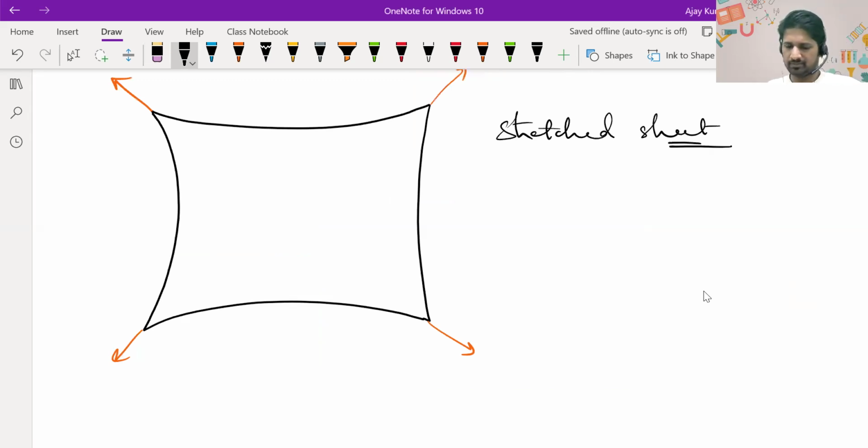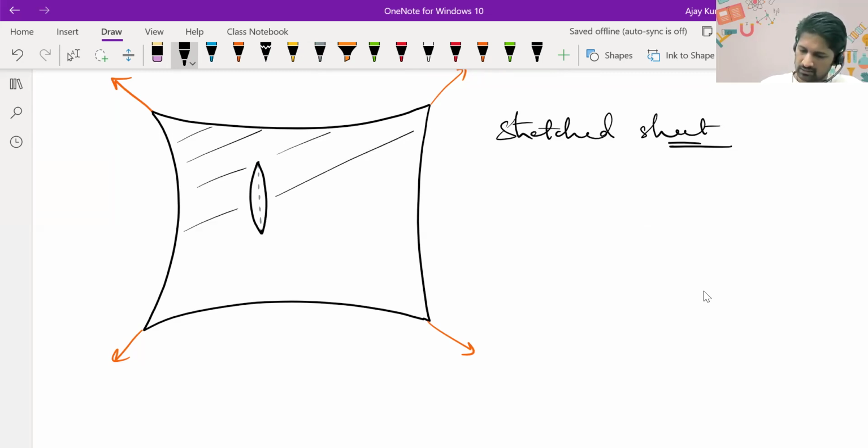Stretched rubber sheet. Okay. Now, what happens if you make a cut anywhere? Let's say you make a cut like this from here to here. What you will observe is that the molecules get separated like this. You'll see an opening in the sheet, right? This is what we'll observe.